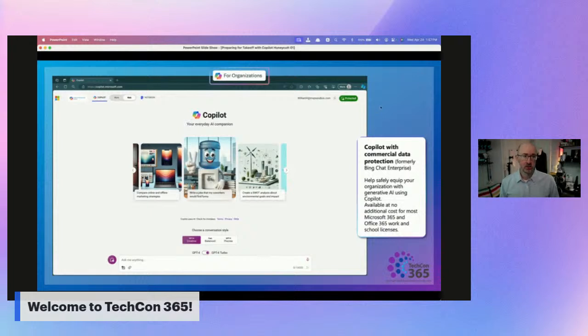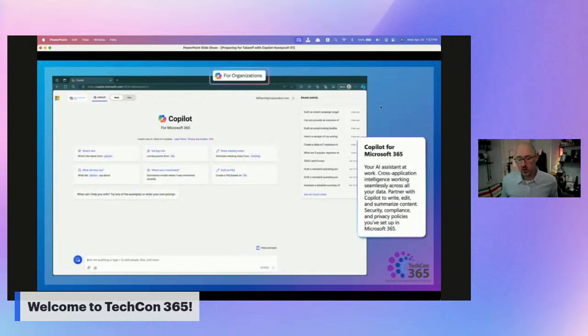Now, next up, we have Copilot for Microsoft 365. So this is the one that we're paying $30 per user per month. This Copilot is connected to my organizational data. So using the Microsoft Graph, it does connect to the content and information that I have access to. This particular version of Copilot is the cross-application experience. I like to think of this version of Copilot as Jarvis, and that's really what it is for me. This version of Copilot is my virtual assistant because it can connect to my enterprise data.